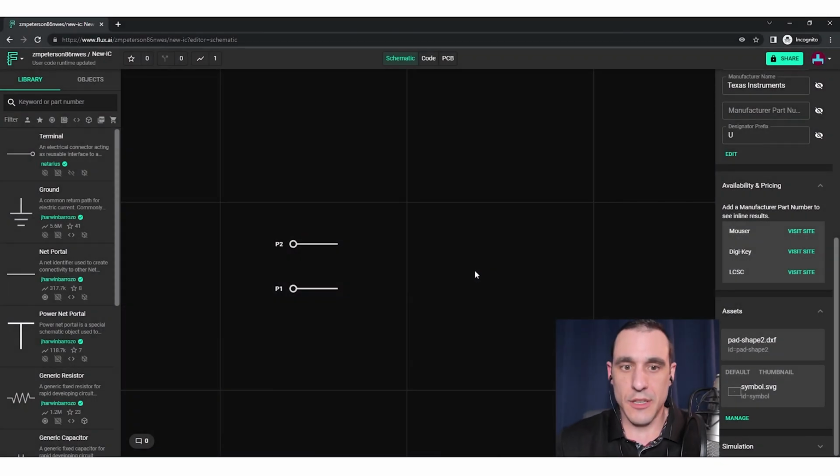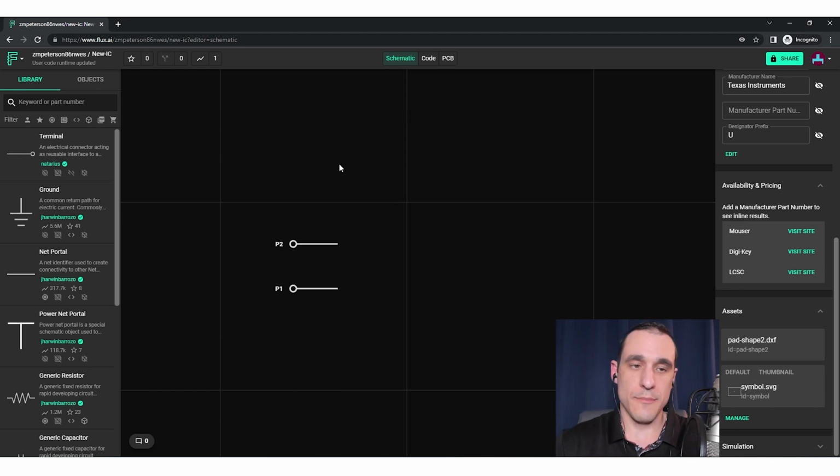To get started building a component with custom pad shapes, there are two ways that you can use the tools in Flux to create custom pads or edit existing pads so that they have a custom shape. So the first method is just to use the design rules. When you're inside of your component, you can select those pads and apply design rules to those pads and it will modify the pad shape. The other way to do this that gives you the power to create fully and totally custom pad shapes is to add an asset. So you can use SVG files or DXF files to create custom pad shapes.